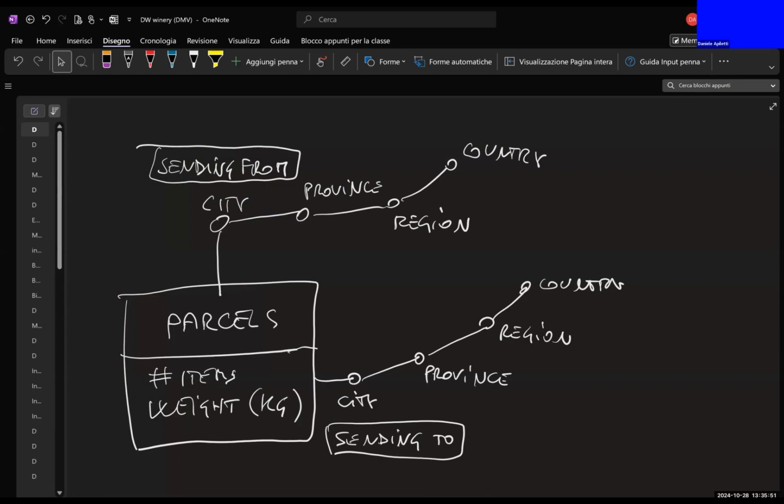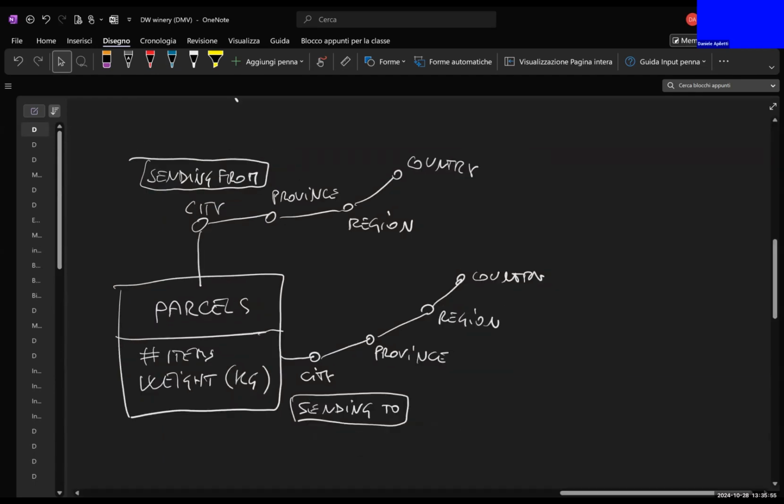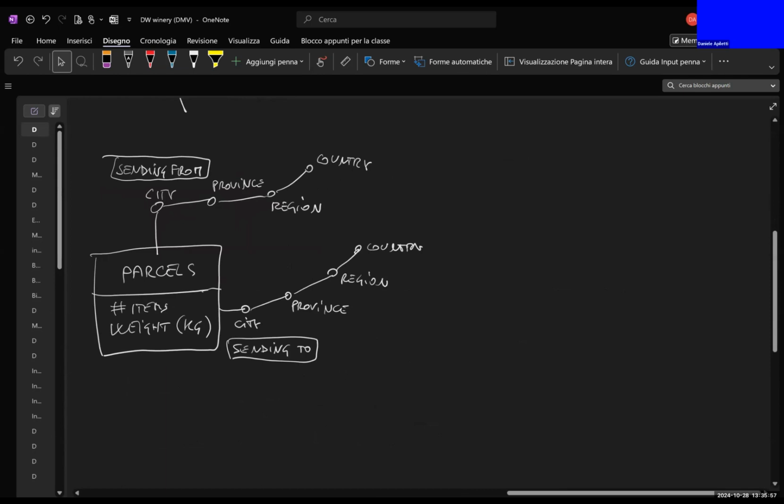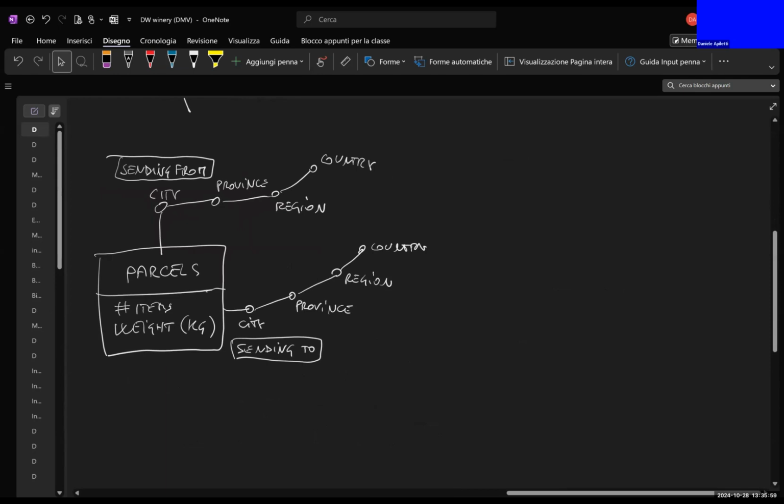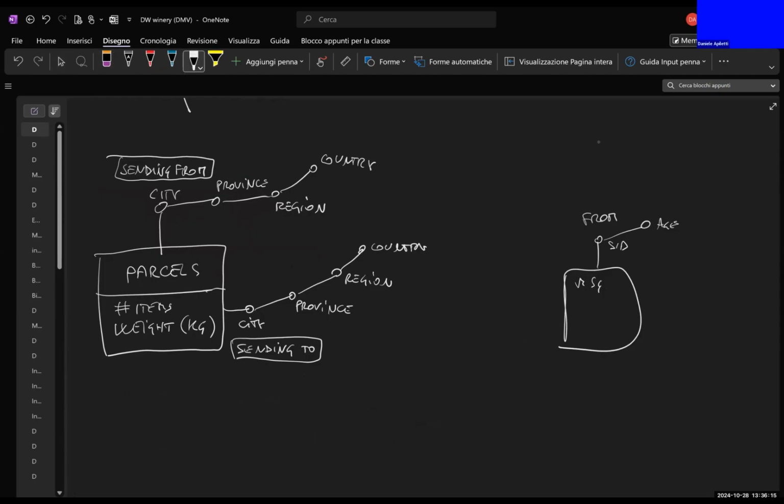So another example could be the phone calls or the emails sent among the students at Polytechnic. You have the emails, the messages, MSG, and you have from, and you have the student ID, and then the age, and you might have the nationality and other stuff. That's from.